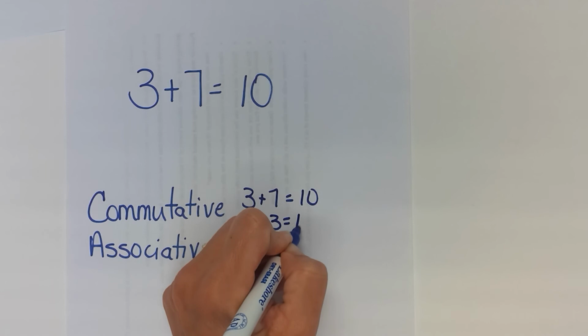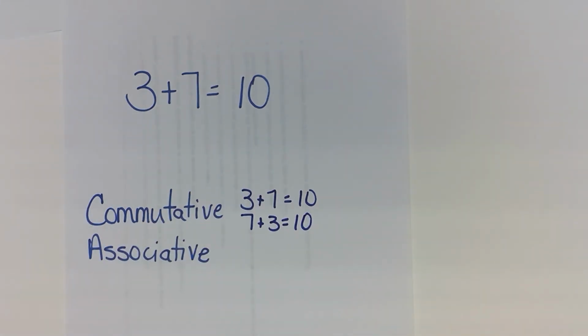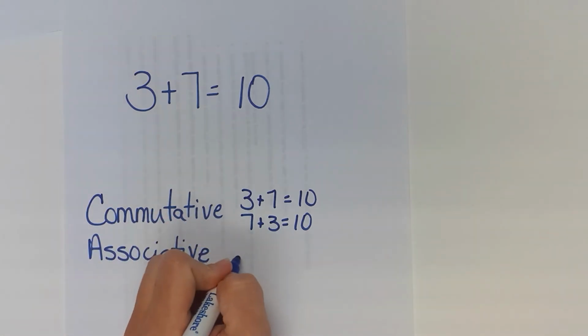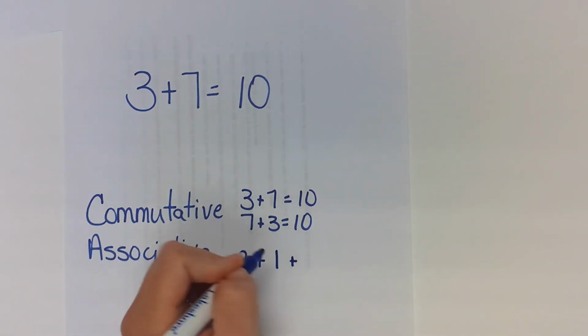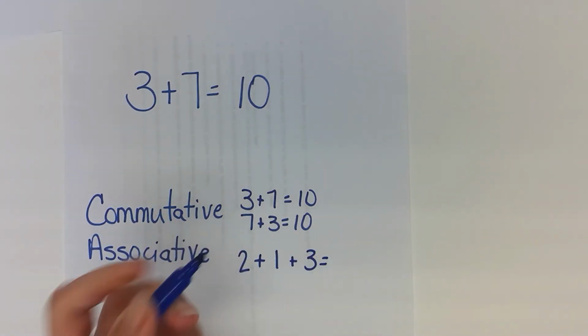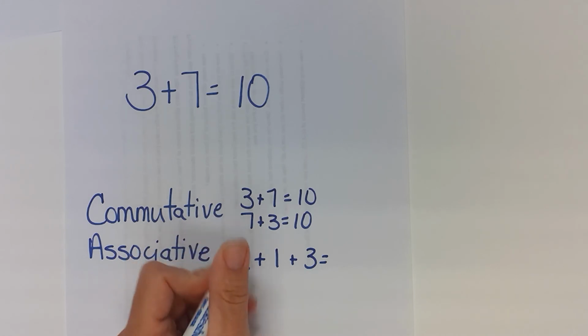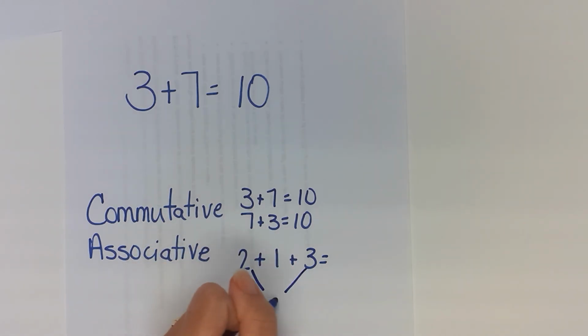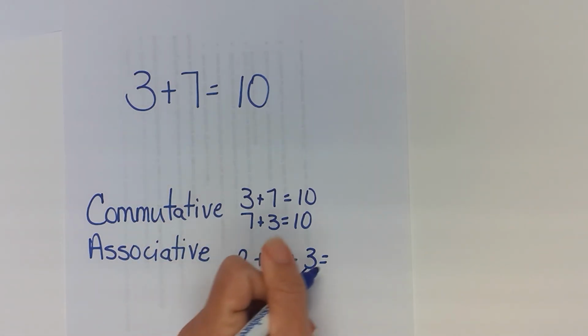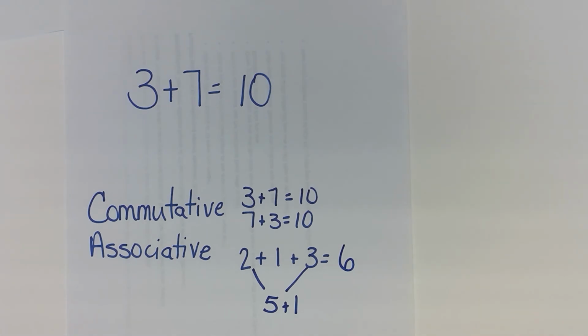So with the commutative property, if we use that same addition problem, this is where the students get the idea of the turnaround facts. If I know 3 plus 7 equals 10, then 7 plus 3 will also equal 10. The associative property, when students have to add more than one number, I can combine whatever addends I want to and put those together. So I might know that 2 and 3 equals 5, plus 1 more is going to give me 6.